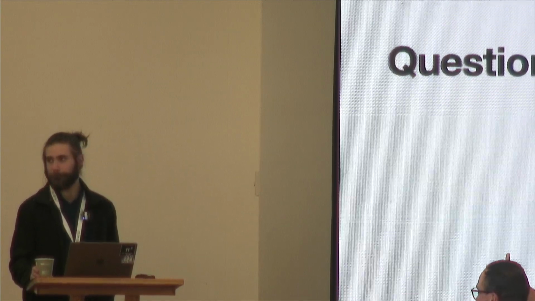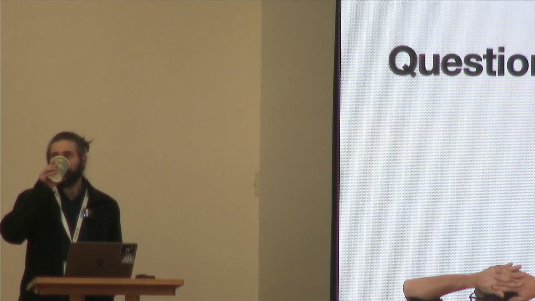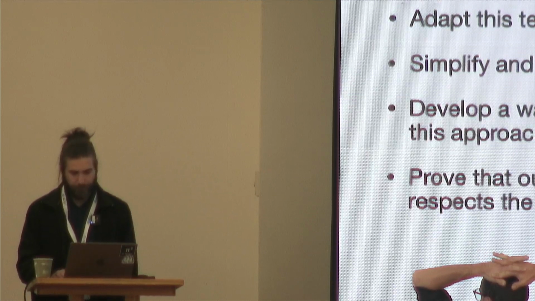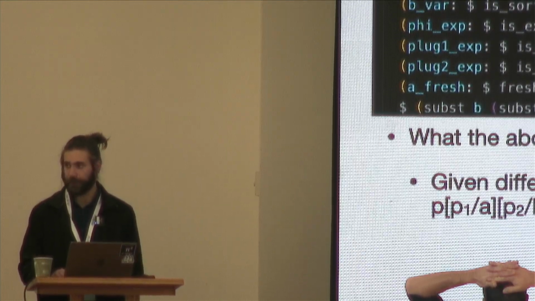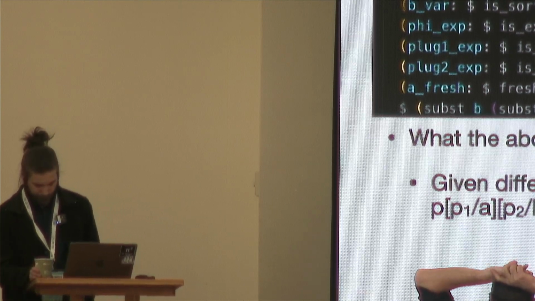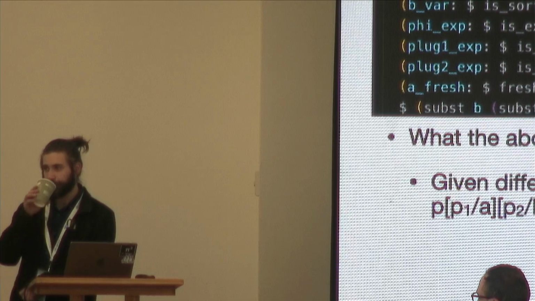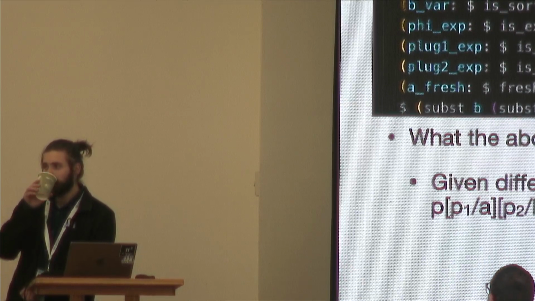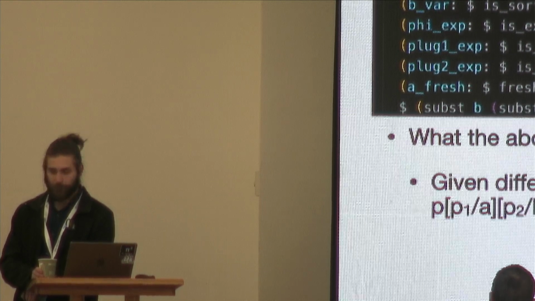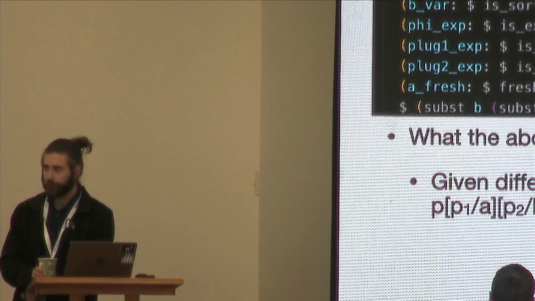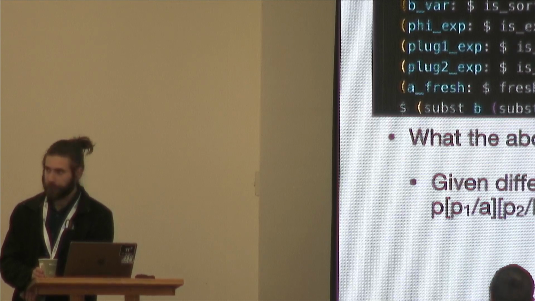So I have a question. You mentioned that one of your main theorems here was the substitution theorem for lambda calculus, right? Yeah. I guess one of the selling points of nominal logic is that it allows you to prove the substitution stuff only once, and then you can instantiate it into anything that has binders or whatever. So can you do something similar here? Do you know whether it's possible to abstract this into a version which would save you the time?